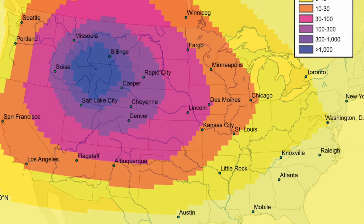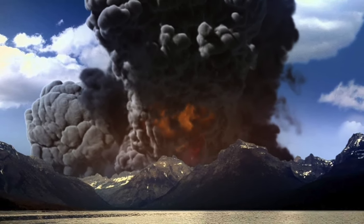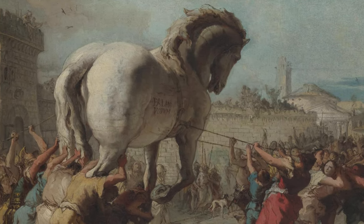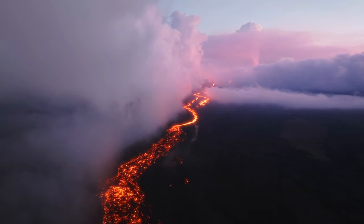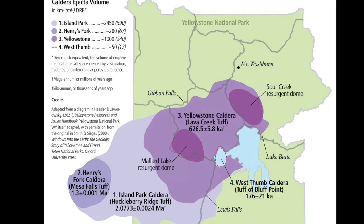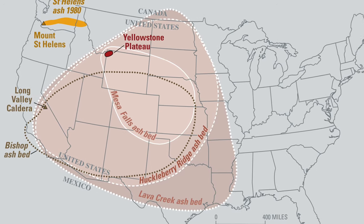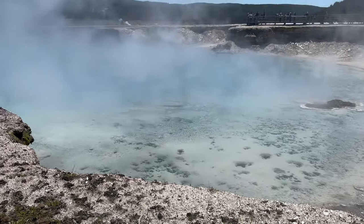Which raises the critical question: when will it erupt again? The last eruption was about 3,300 years ago, perhaps contemporary with the legendary Trojan War — but this was an effusive eruption, not one of the big supereruptions. Previously, geologists had estimated that the really big eruptions, capable of devastating the continent, occur every 500,000 years or so. Given that the last supereruption was about 640,000 years ago, aren't we due for another big one?